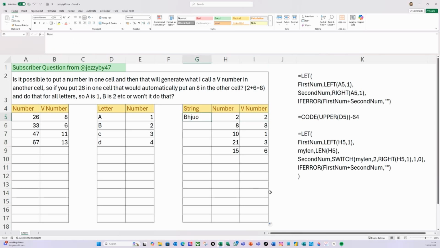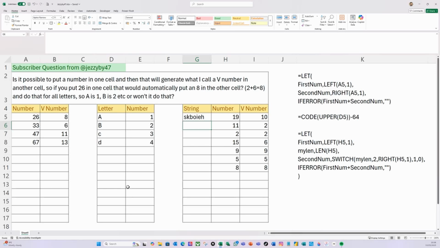So now that's the formula that I've put in there, and that automatically calculates the number of the letters and gives us a V number.